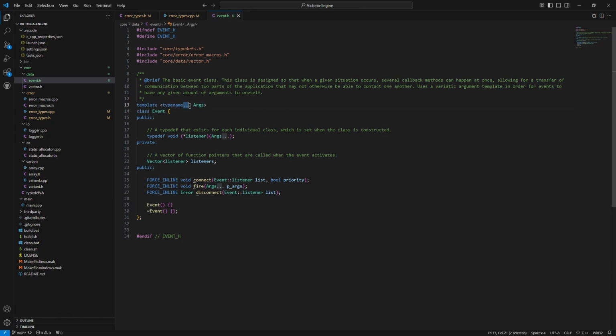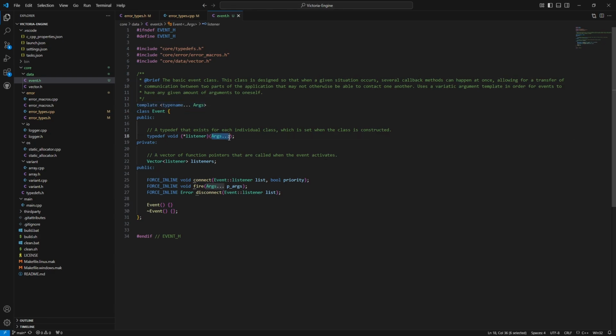We're using ... here for our arguments because we want a variadic number of arguments. If you remember that from the logger video, a variadic number of arguments means you can have 0 extra arguments, you can have 10 extra arguments, you can have any indeterminate number of arguments within your class, and it should be able to function as you would expect. This existed in C, of course, and it does exist in templates for C++, which means that we can add some arguments to our class constructors.